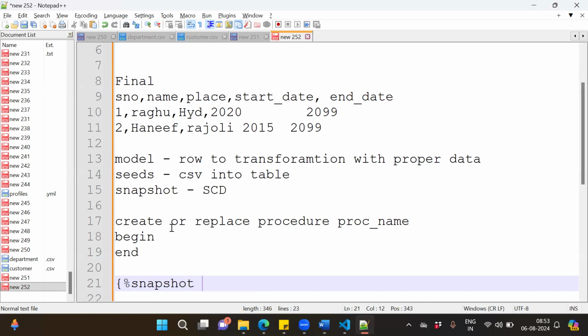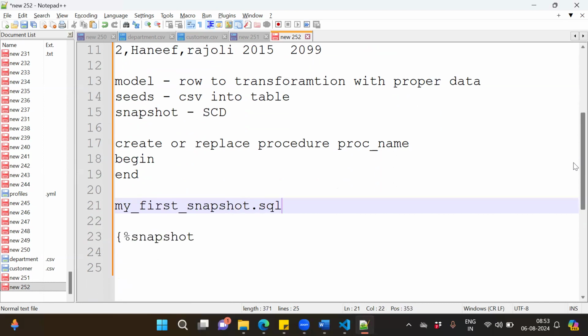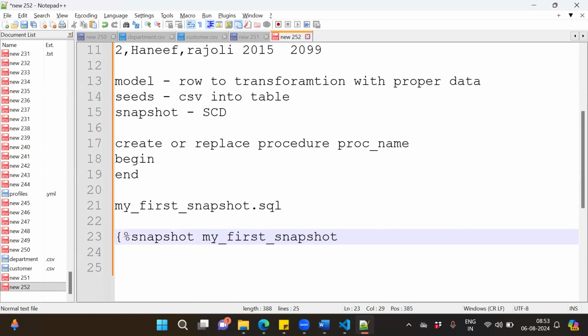your query. You give the file name, for example, my first snapshot dot SQL. Similarly, we need to define this after a space and a percentage.